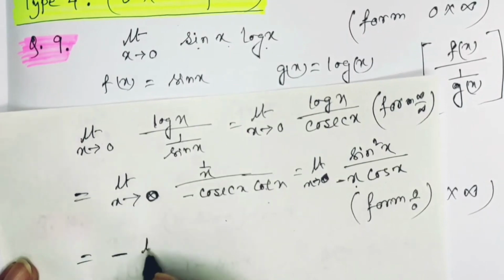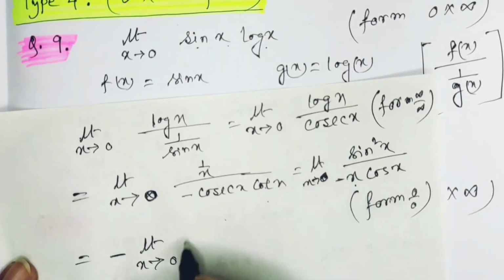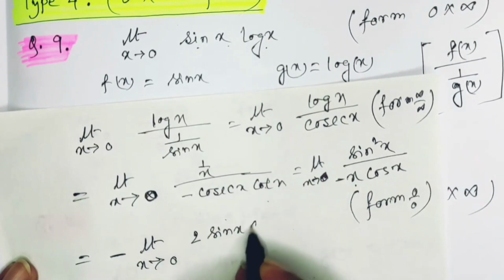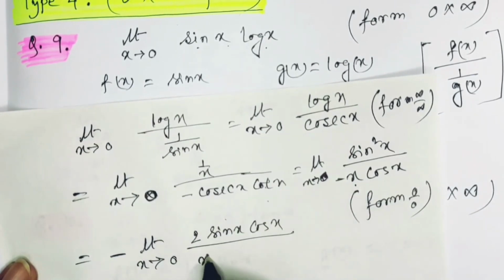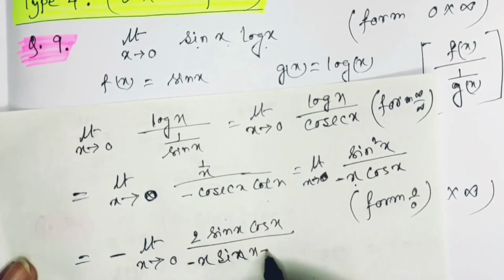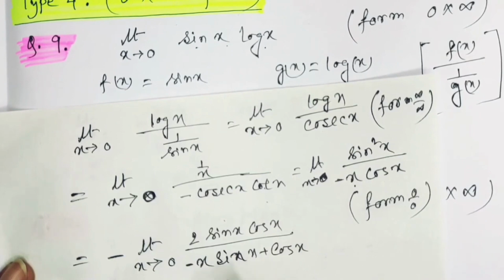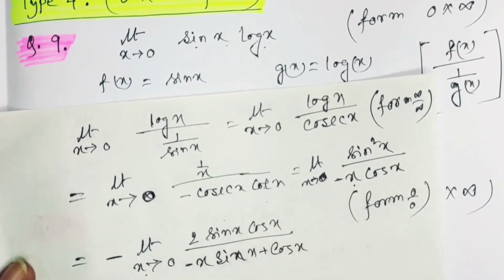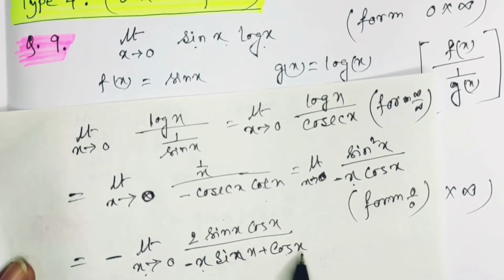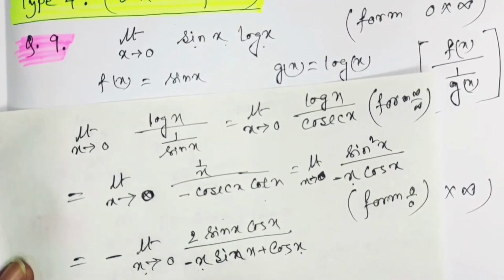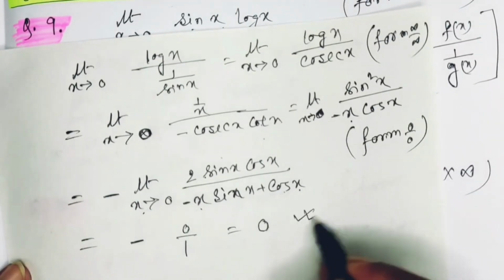we take the minus outside, so that limit x tends to 0. Now its derivative is 2 sin x cos x, and the derivative of the first function is cos x, its derivative is sin x, so it is minus, then plus cos x finally. Now from here we substitute the limiting value, and we shall find that this one is 0 and this is 0, and cos 0 is 1. So it is no more in the 0 by 0 form, so it is minus of 0 by 1, so it is finally 0, so the limiting value is 0.